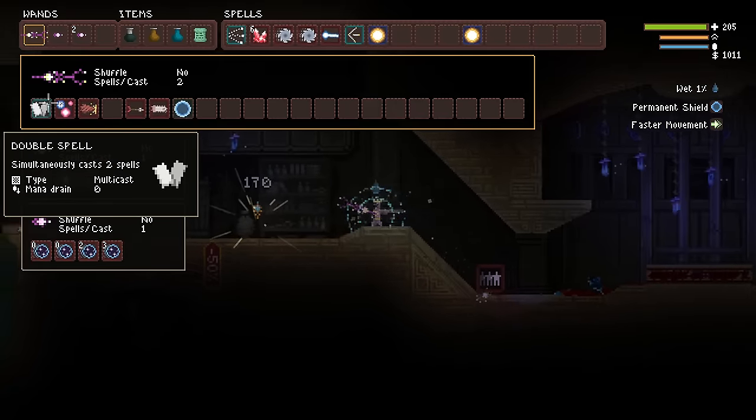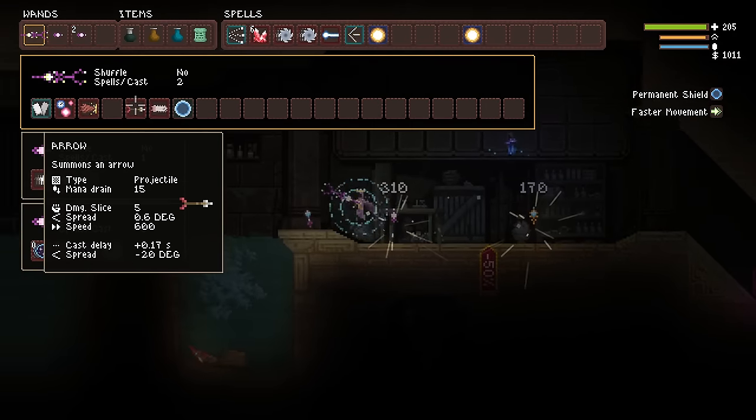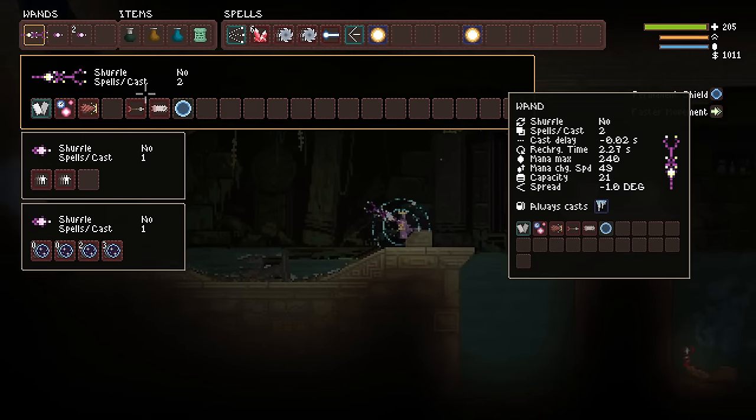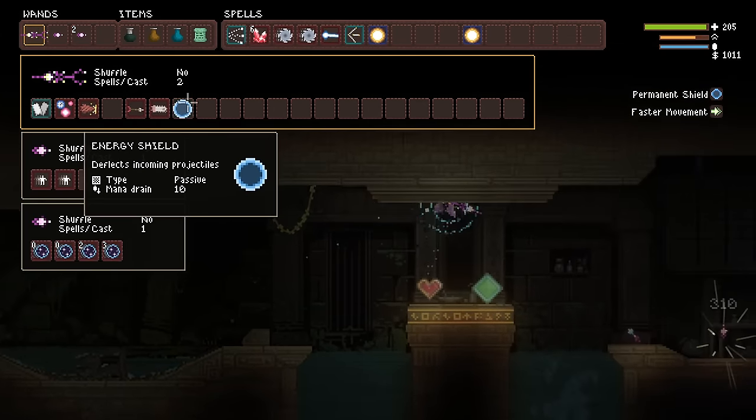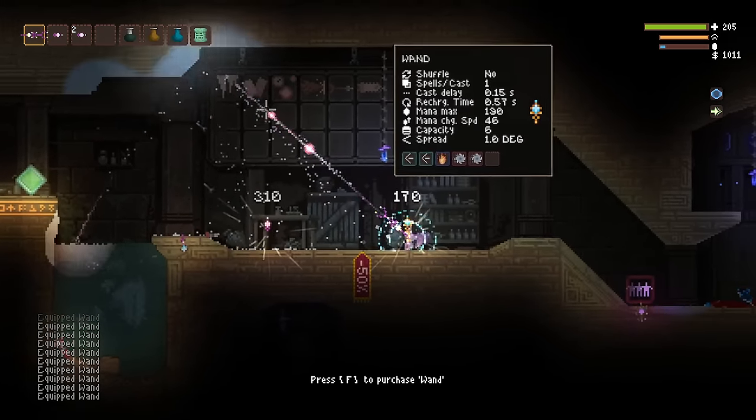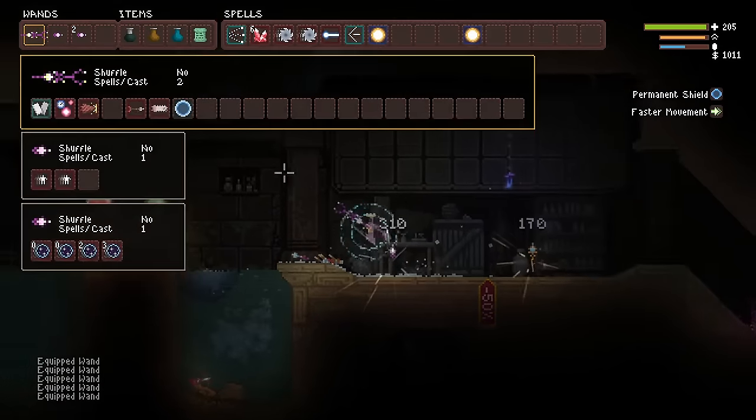And then we've got the double spell reactivating, which grabs the arrow. And then you need to keep in mind that this is a two spells cast wand, which grabs the chainsaw. Then we've got the energy shield. And if you can see in the background there, you're casting that full casting block each time.